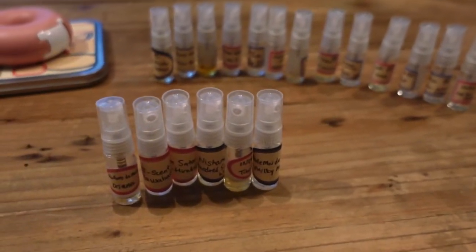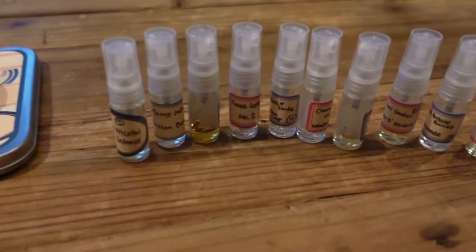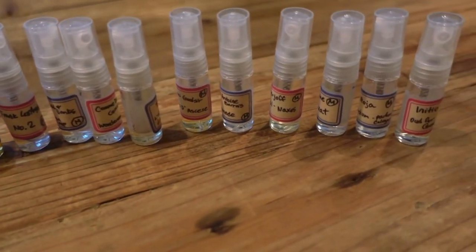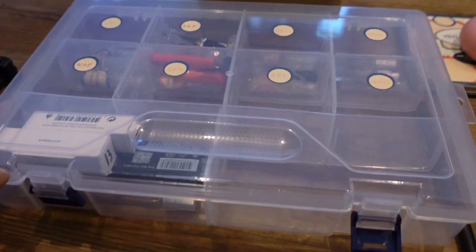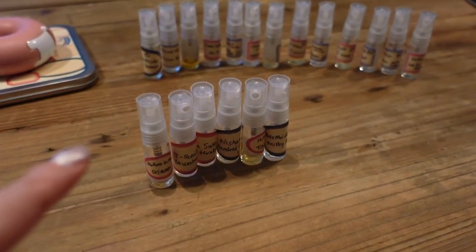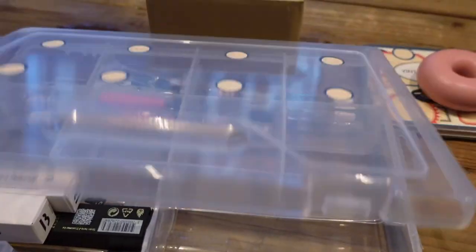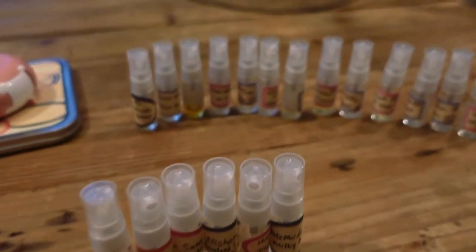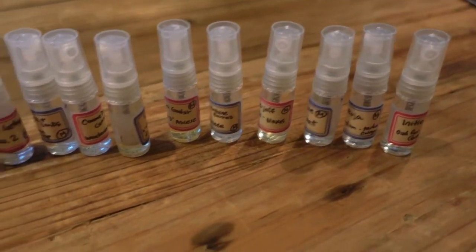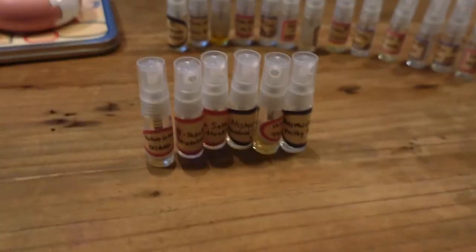I finally got done moving this pile of samples and getting them neatly into these spray bottles with labels on them. These are the six samples I made — they were from the masculine sample pack — and I'm so excited to try these. I like to test them two to three times and take notes before they make their way into the archive box, so they'll probably sit in a bowl for the next few weeks. I'll try to make a video on my favorites from this pack — let me know in the comments if you're interested.